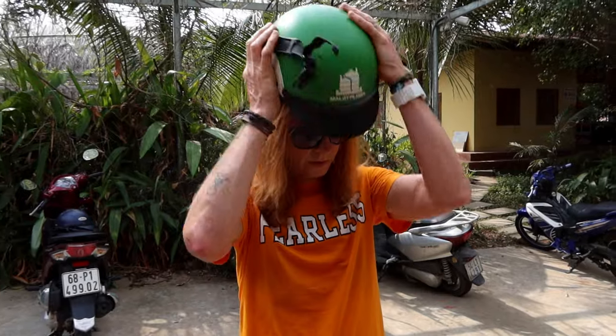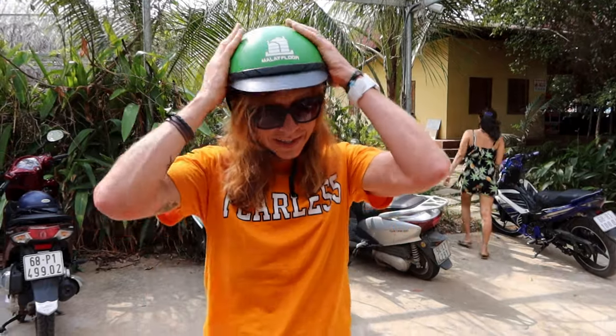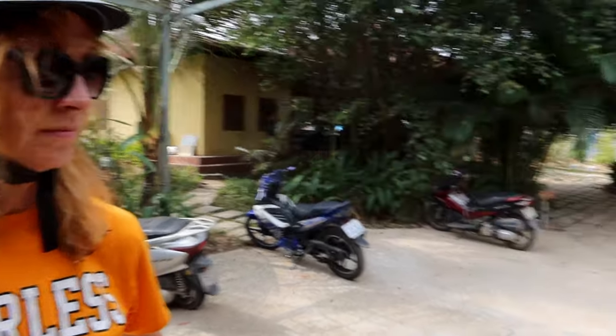Put your nice green helmet on. You look like you've got Irish colours on today. I like the colour but I suspect that if I actually came off the bike the helmet wouldn't be far behind. They're pretty pointless helmets, but quite a few people have just got bike helmets on. Well, some people don't wear a helmet at all.